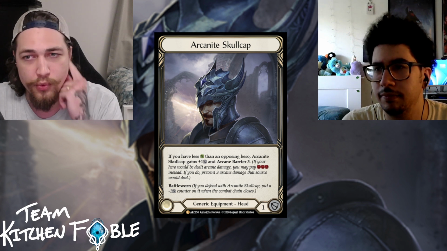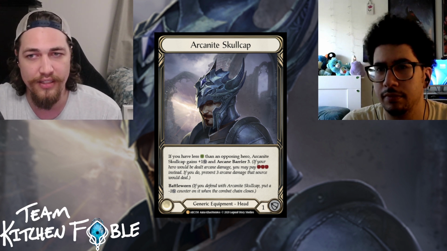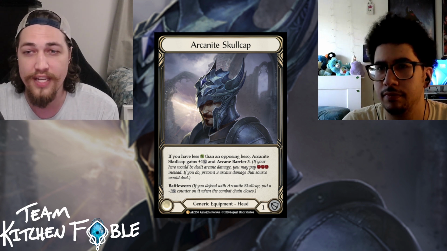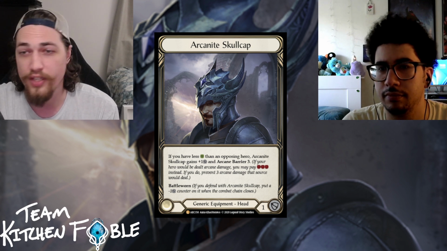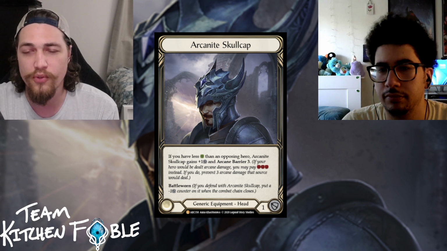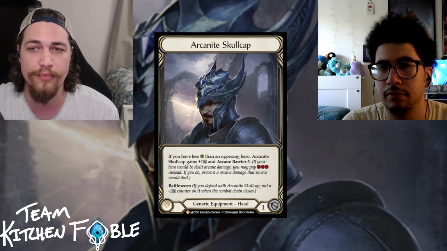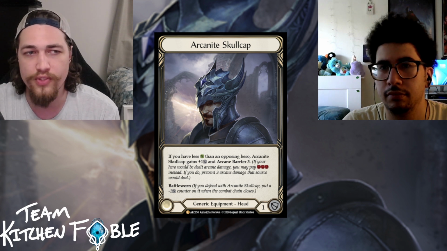So I just wanted to reinforce the idea of not worrying too much about raw damage. Just take the raw damage early in the game. You can have your equipment later. It's always going to be there. There's very few effects in the game that will just destroy your equipment without you using it. So just save the equipment. Just use it later on in the game.